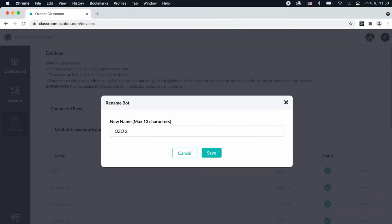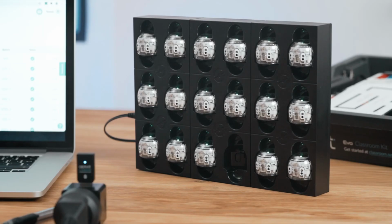Many teachers name their bots in a numbered series, like Evo 1, Evo 2, Evo 3, and so on. Remember, the character limit is 13. Click Save and the bot you just renamed will flash blue 4 times.